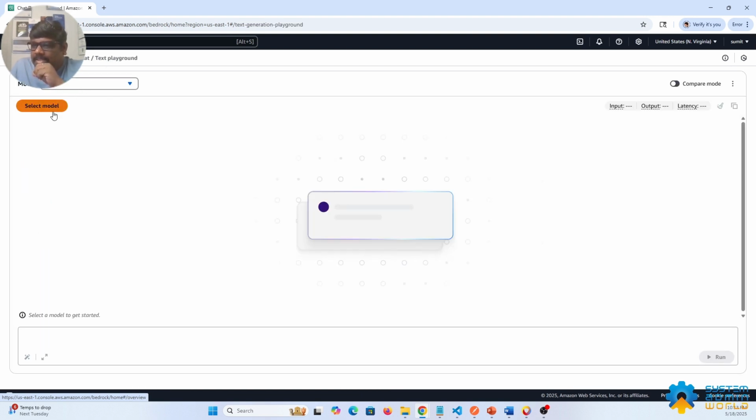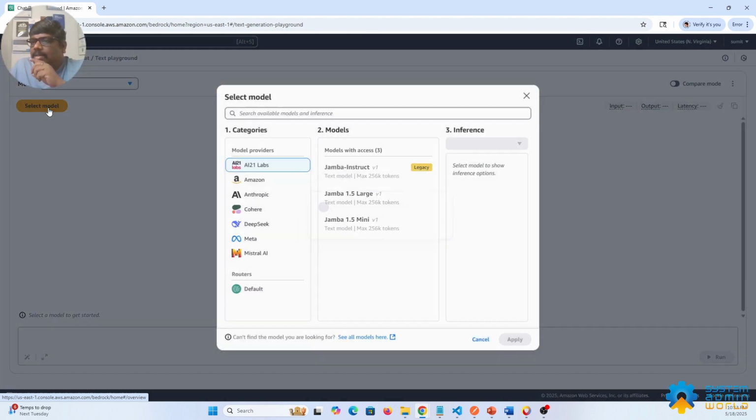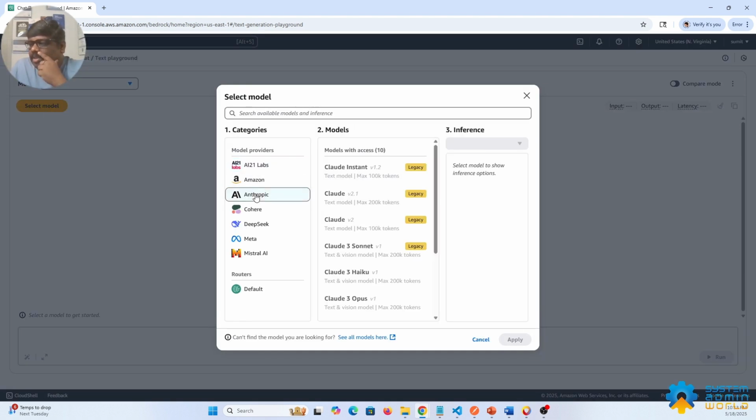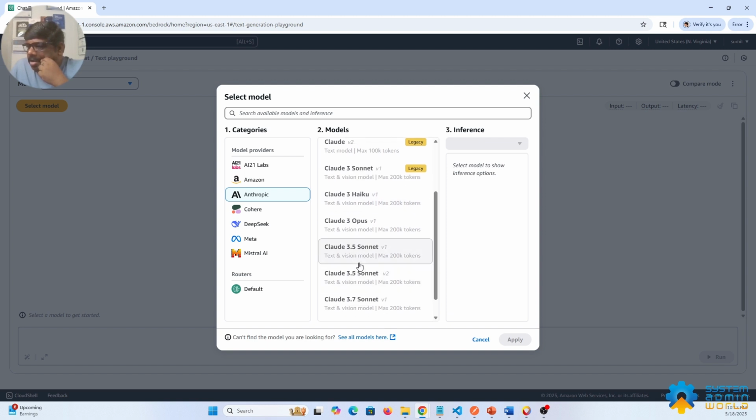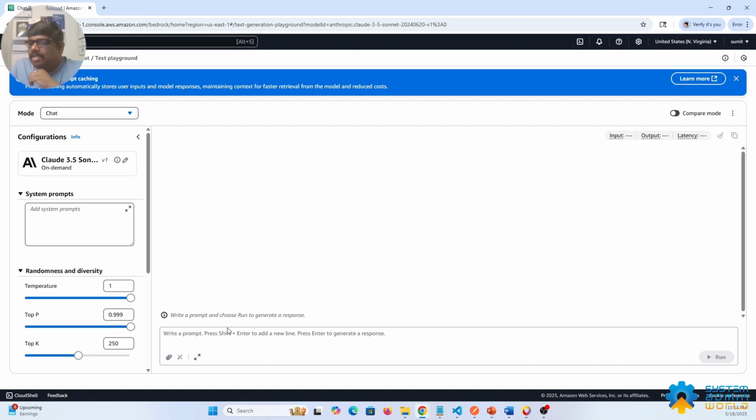So I have selected chat mode and am selecting the model which I want to use for this playground. Again, let's check out the Claude model, which is the Sonnet model. Click apply. So now it will create your playground using the Claude 3.5 Sonnet model.